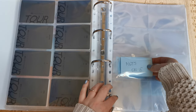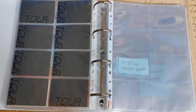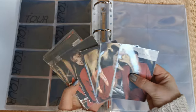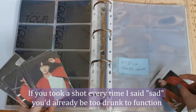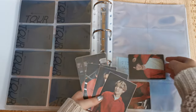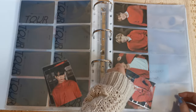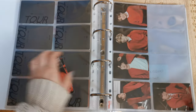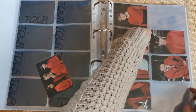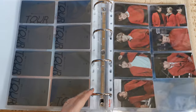Now there's the online concert. And I have everyone except for Jimin, which is sad. Namjoon. Ah, there's no card. Yes, I said I don't have Jimin and I forget that it's his place. Oh, wrong side.